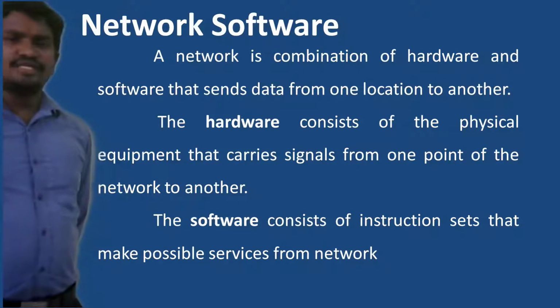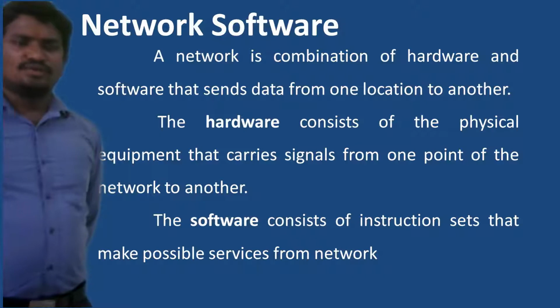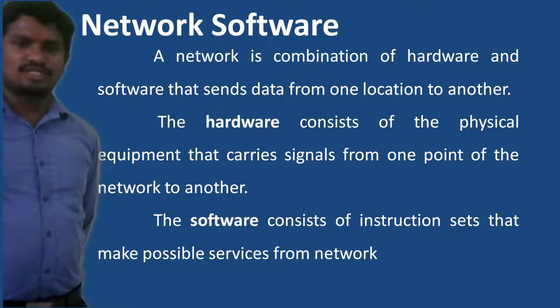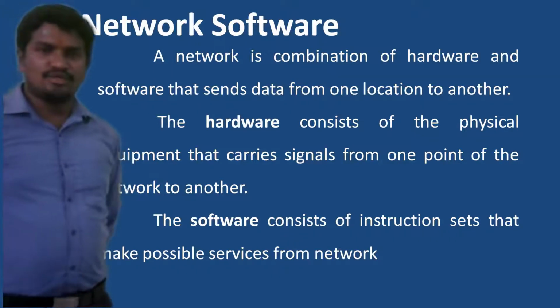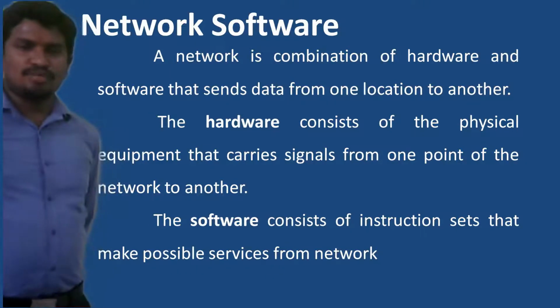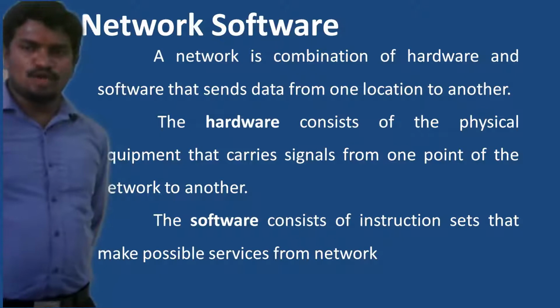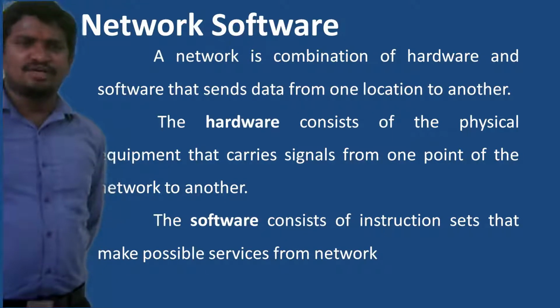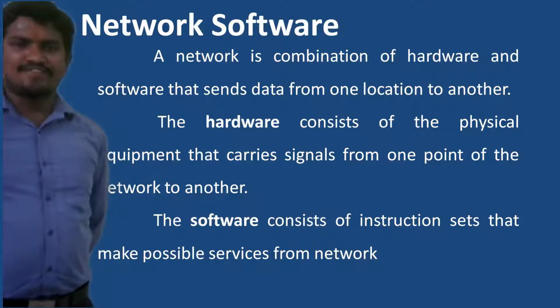Now, in case of software, it is generally divided into different pieces in the network structure. Actually, a network is not formed like a single unit. It is formed like a collection of units. So at which unit you want to follow which kind of rules, all these things we define. That we call protocols. Protocols means rules at different stages of the data communication.